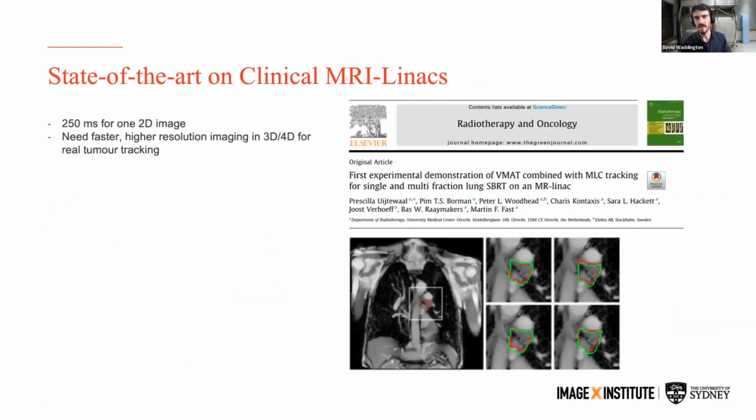And just to say, on the state-of-the-art clinical systems, it's not that much better. Sort of 250 milliseconds for one 2D slice. So this is one example here. And really, we want to be tracking in 3D in real time for these treatments. So how are we going to do that?